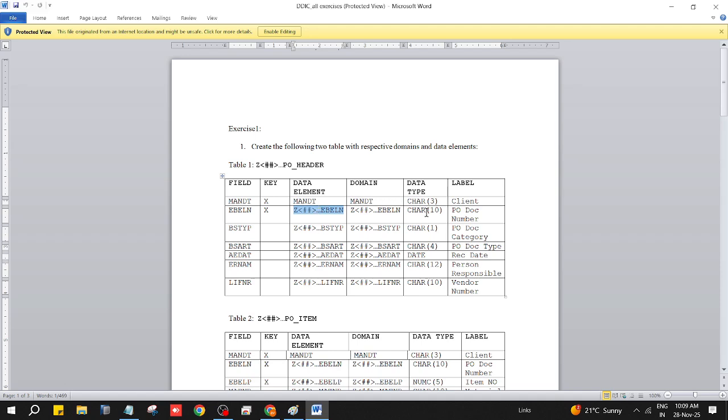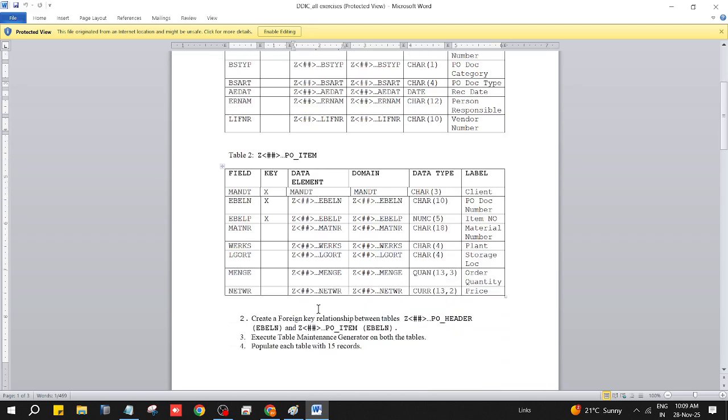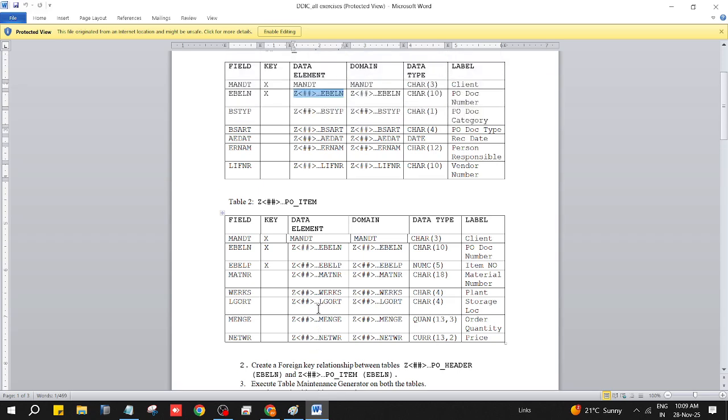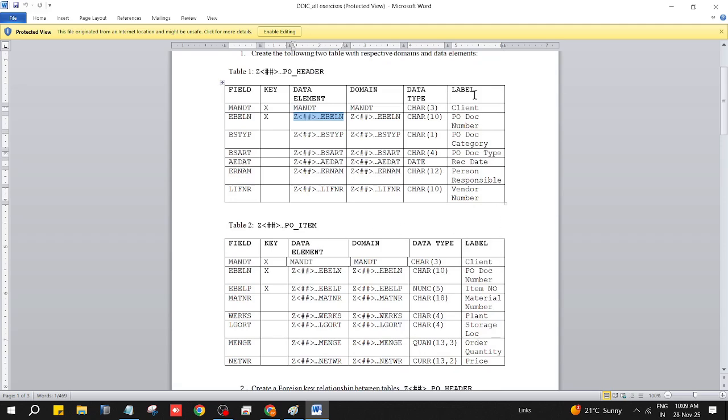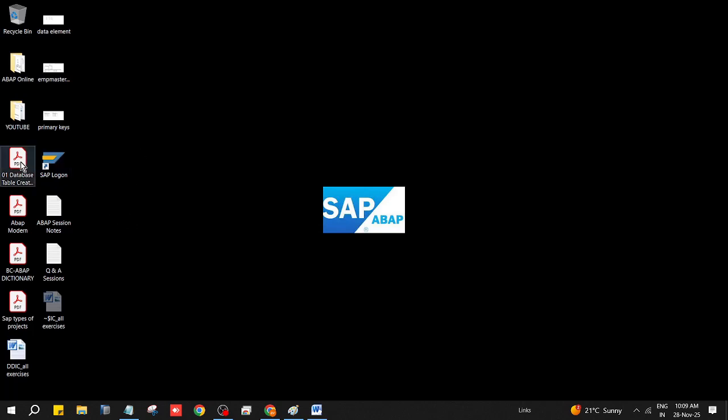What you have to do, you have to make use of this data type and length only, right? So yesterday you created by using built-in type. Today you change it for all the fields from built-in type to data element type. Okay, this part you can do the change. Okay. Yes, labels are also given here, right side. Data type, length, and a label is also given here. You can make use of this. Even another example is there. That is your room table and time table. Another example. Yes, the specification.